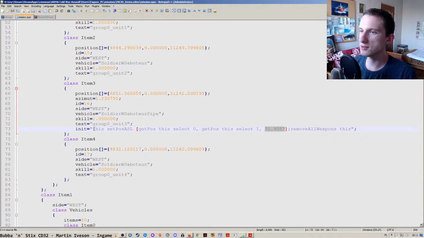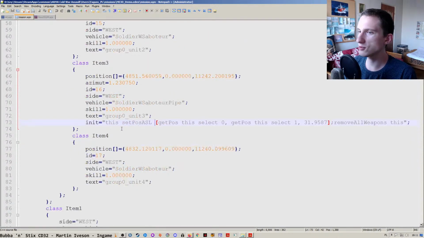I have this command that determines the height of the object. It's in the mission SQM, it's in the init. So this object is at 31 meters. God, I hate motorcycles. Okay.